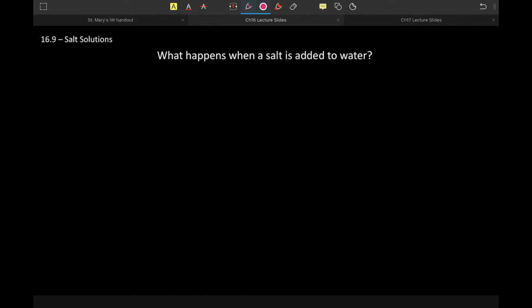So now we get to take everything we've learned about acids, bases, Ka and Kb, and use it to analyze what happens when a salt is added to water. And when we say salt, what do we really mean? We really mean an ionic compound. And at the essence, when an ionic compound is added to water, many of them will dissolve, and once they dissolve, they will then dissociate. So anytime we put an ionic compound in water, we end up with ions.